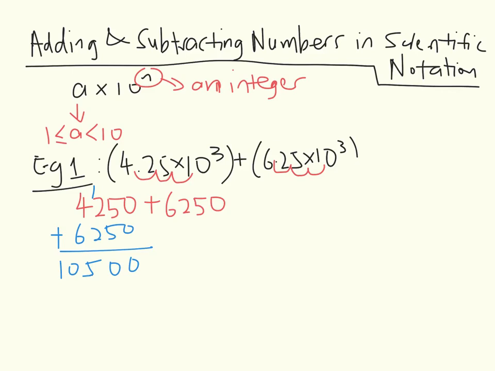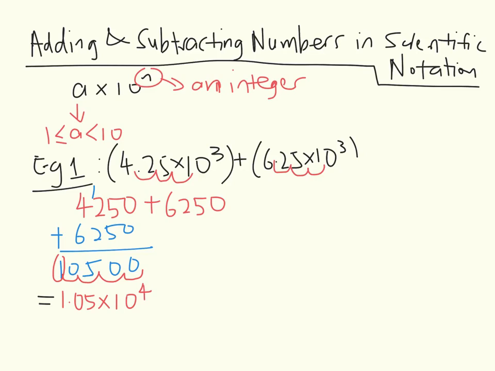10,500. And 10,500, if you write it in scientific notation, we take the first non-zero digit, which is 1. So you have 1.05 times 10 to the, let's see, this number 10,500 is decreased by 4 decimal places, 1, 2, 3, 4, and so the exponent of 10 should increase by 4.